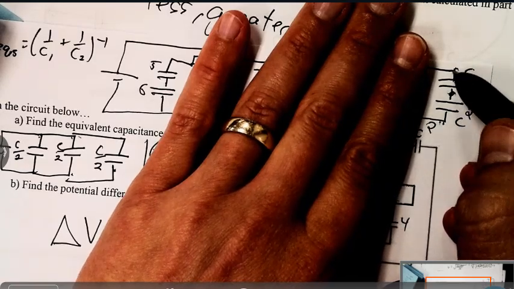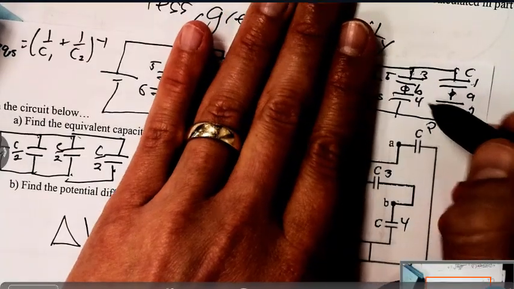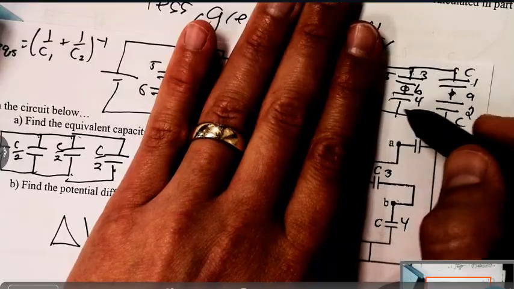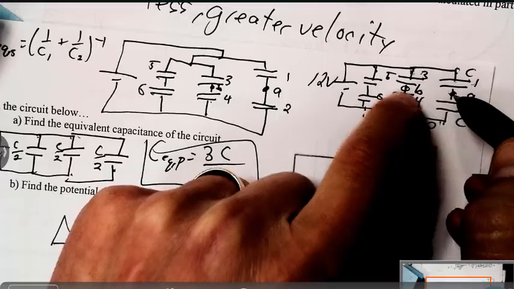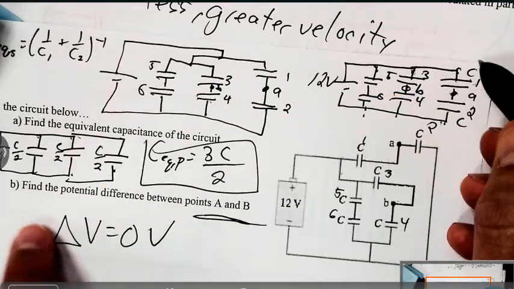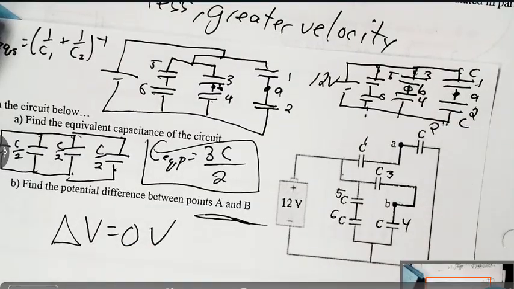So this is 12 volts to 6 volts to 0 volts. That's how our potential dropped. Same thing happened here, from 12 volts to 6 volts to 0 volts. Both of these are at 6 volts of potential. They're both at the same potential of 6 volts, so their potential difference is 0 volts. Pretty sure that's right. Nasty problem.